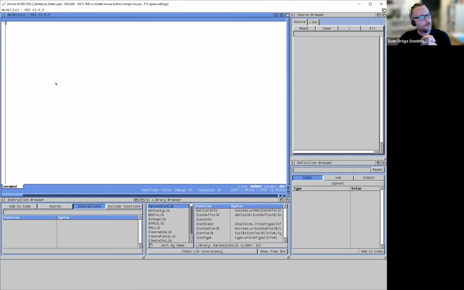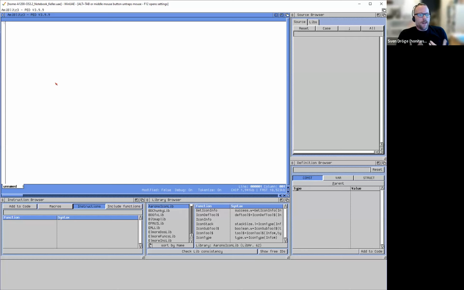So when we start Amiblitz 3, what do we have? I invested several hundreds of hours to improve the text editor, and I tried to improve the functions, the possibilities of the IDE to get things done or easier done. It's the same compiler as BlitzBasic 2 with several extensions. And what we have here is Amiblitz 3 in the current edition, and we have several windows. That's the first thing that you see.